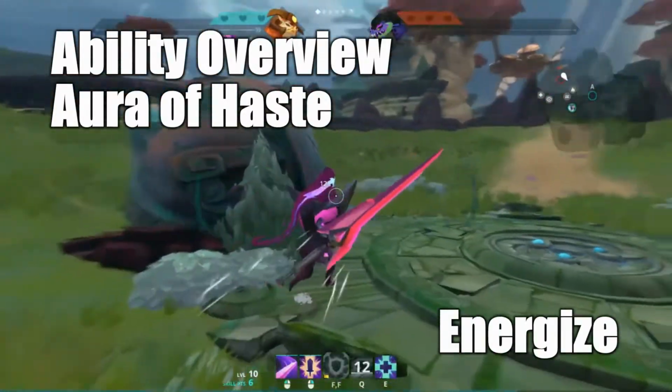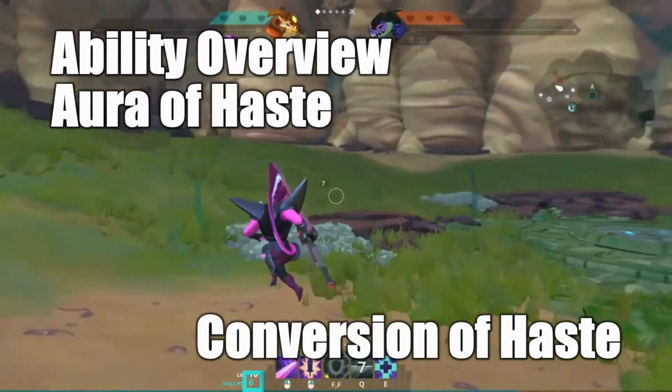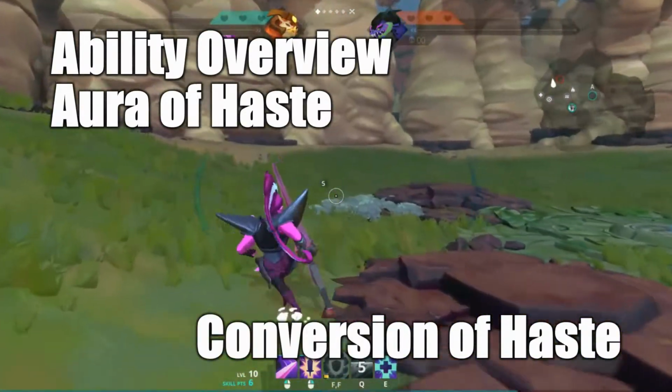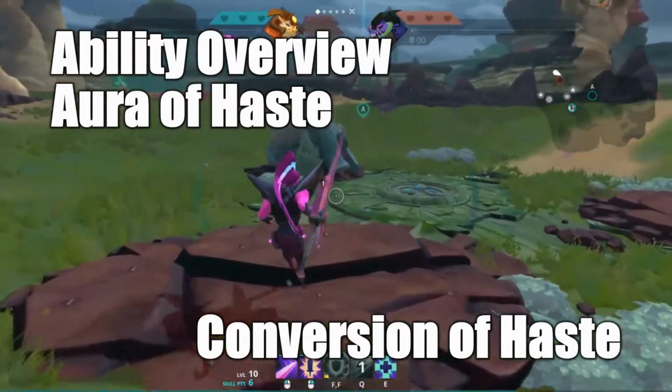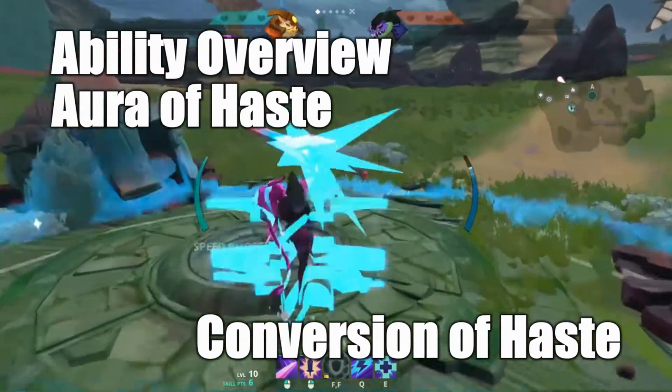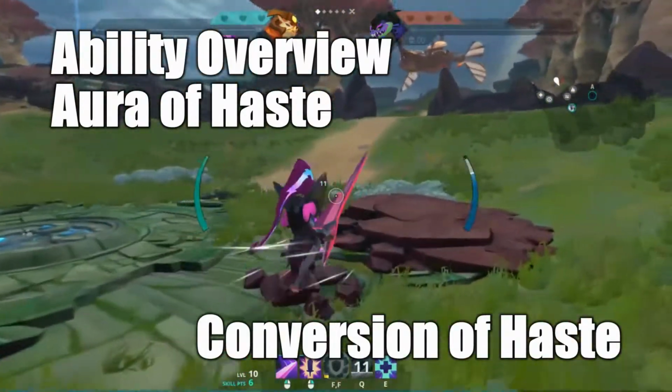From there, you can go into Energize. On start, you will gain 16 stamina instead of 8. Or you can go into Conversion of Haste. On Starlance Strike hit, reduce cooldown for Aura of Strength and Aura of Life. This also adds 10 seconds to the cooldown of the skill, bringing it up to a 25-second cooldown.